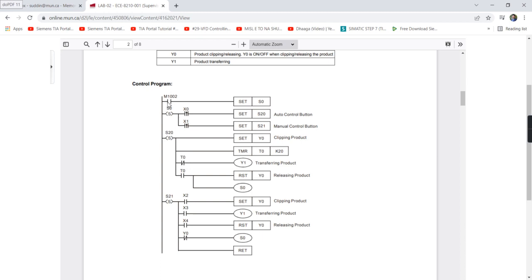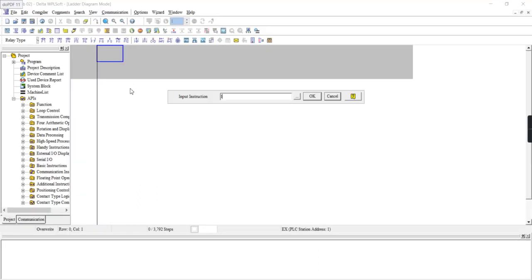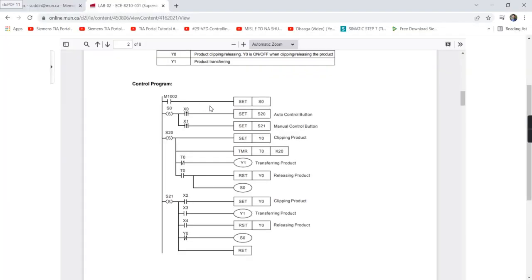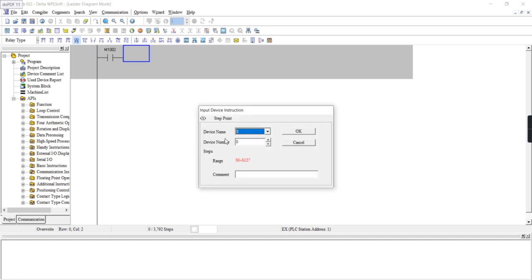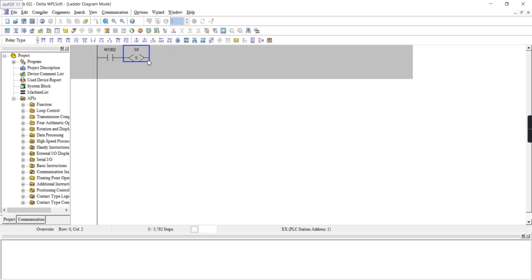Over here we have one of the normally open inputs as memory location M1002. So I'm just going to use LD M1002 so that you can have that memory location block, right? The next one is this step trigger input. For this specific step input, you can use this branch over here, which is F5, which is a step point, and you define it either as 0 or whatever it is. That's how you can add those step inputs, right? As 0.